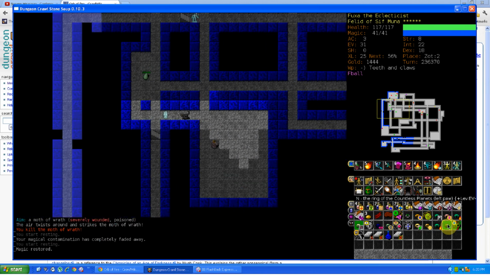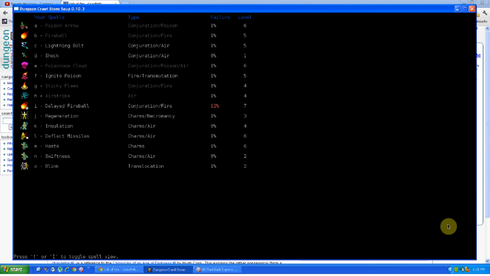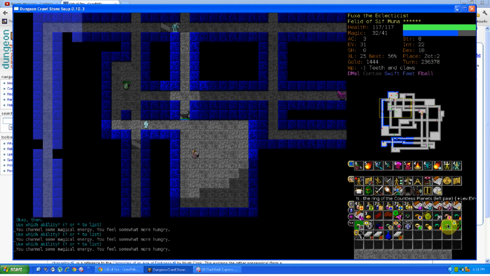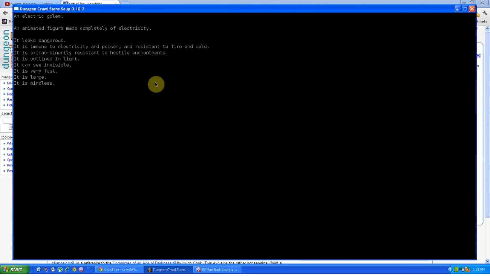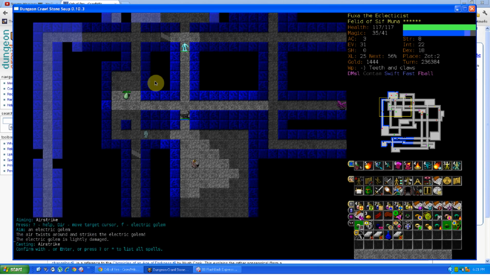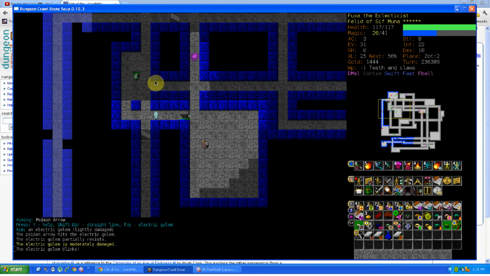Kill that. Do I really want to try? I guess I might, just to kill it and get some mana back. Oh, it saw me. Let's see here, this thing is basically something that's hard for me to kill, but let's see if I can airstrike how much it does again. Again, not that much. Poison arrow. Not that much. It blinks.